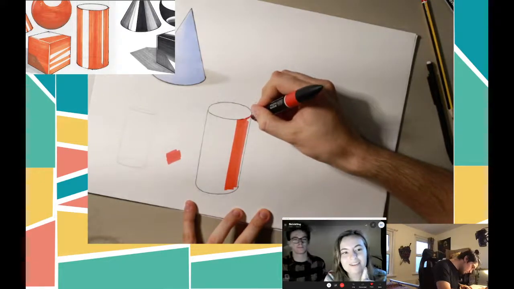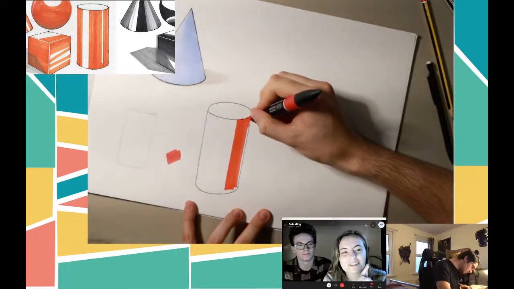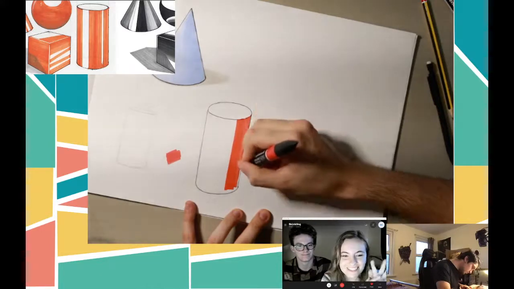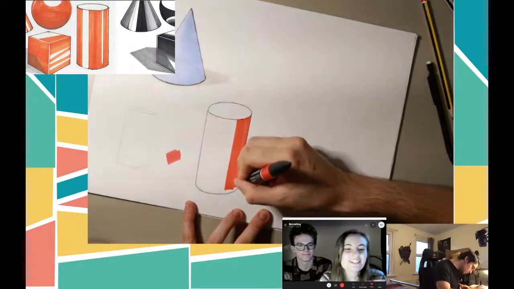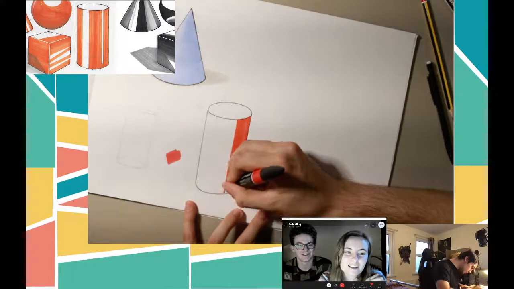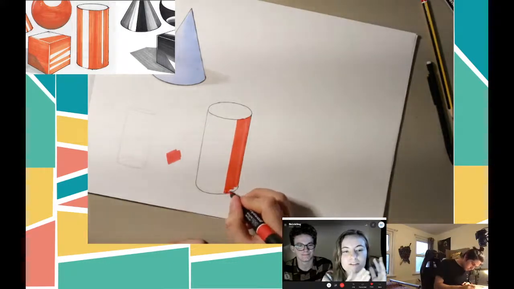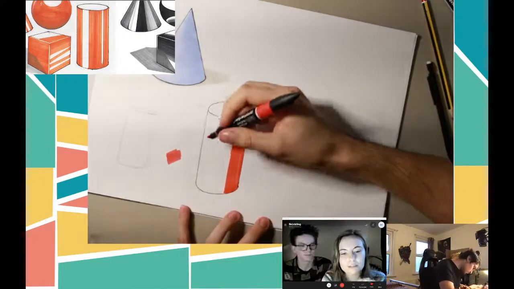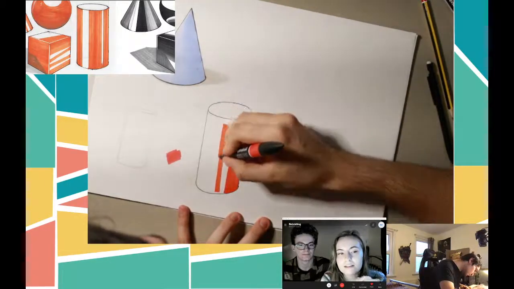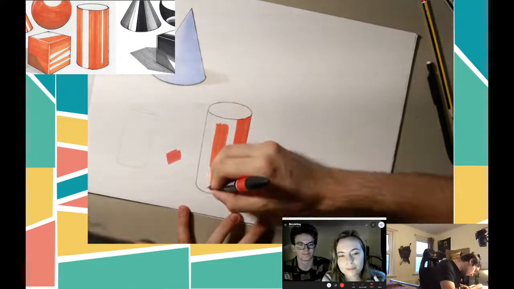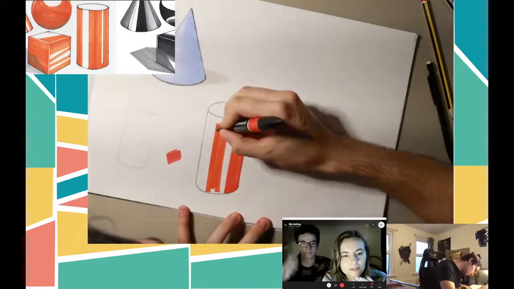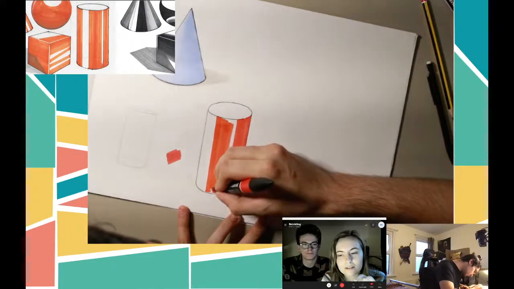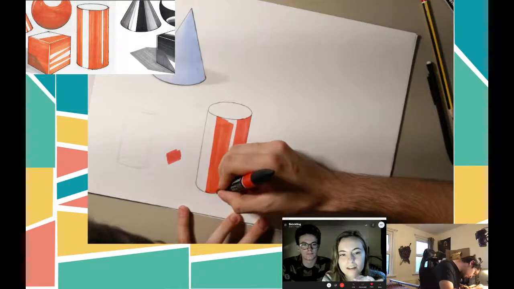I think it's quite odd that there's a light shine on each side, but that's just the way that they tell us to do it, so just do it the way it's told. Don't argue with the boss. But yeah, on the facets facing you the most, you put the darkest tone there, and at the edges as well. It's just giving it some depth on the page. Otherwise, it looks a bit static if it's just one flat color.